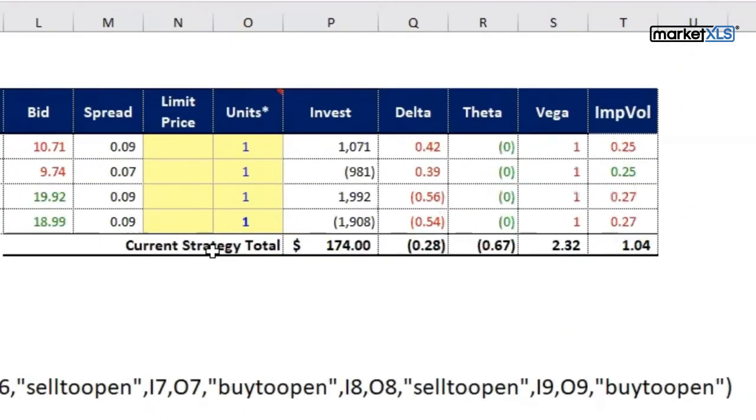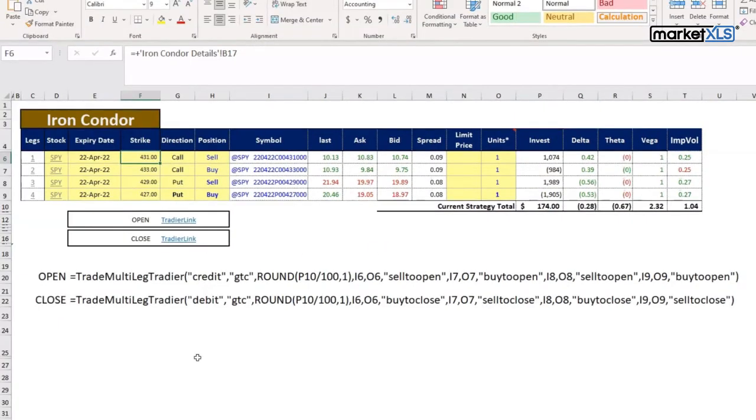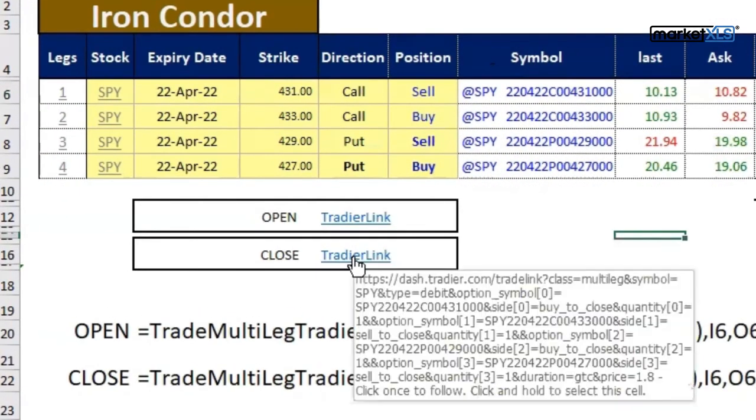They are able to look at it real time in Excel. In fact, if they had a lot of positions, they will all be on the same Excel spreadsheet, and you simply open the Excel spreadsheet and automatically it will update just like it is updating right now. Then they can cut and paste and save these as values so they can have a journaling system. But once they are ready to close or open up this position, you simply click on this link, which is provided by Tradier. So let's click on this link and see what happens.